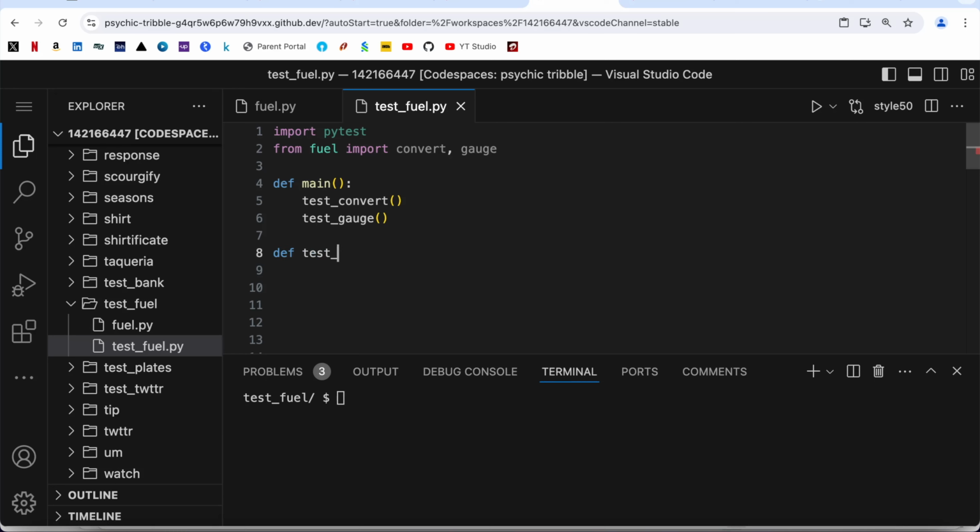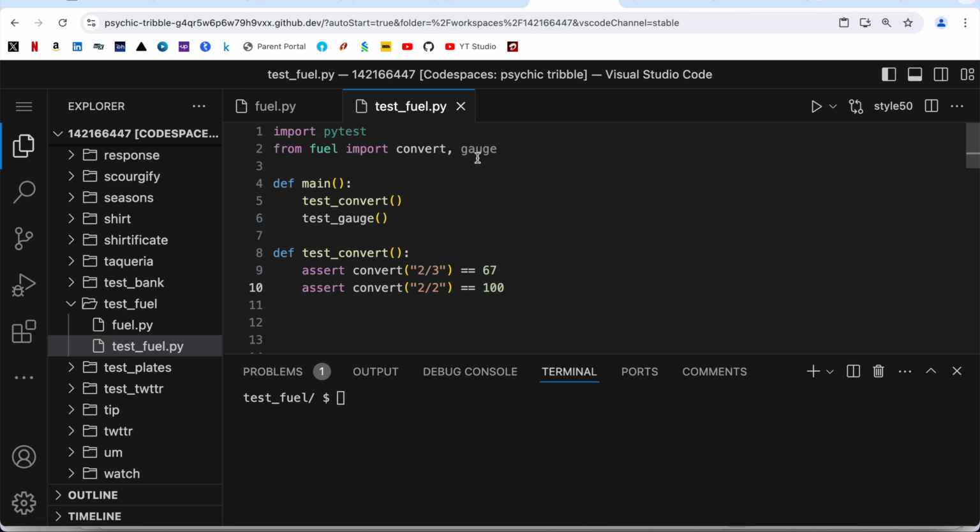Test underscore. So the first test case is about conversion. If I write here convert 2/3, it should give me somewhere around 60. It should give me 67. One more line. Assert, if I write 2/2, that will give me 100.